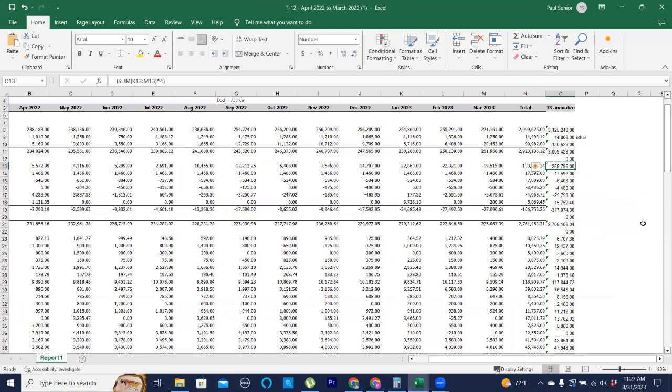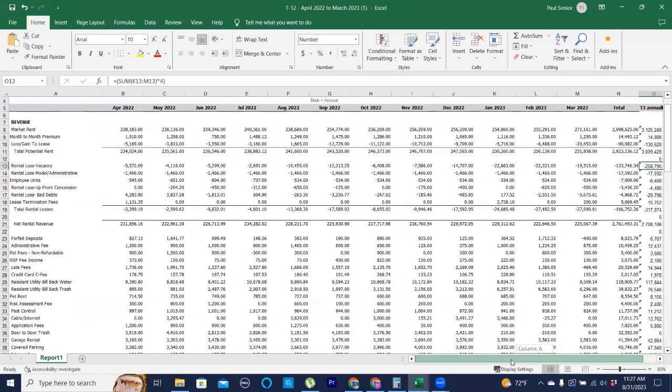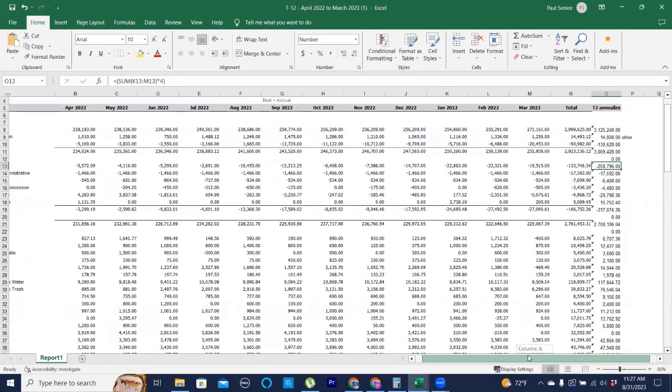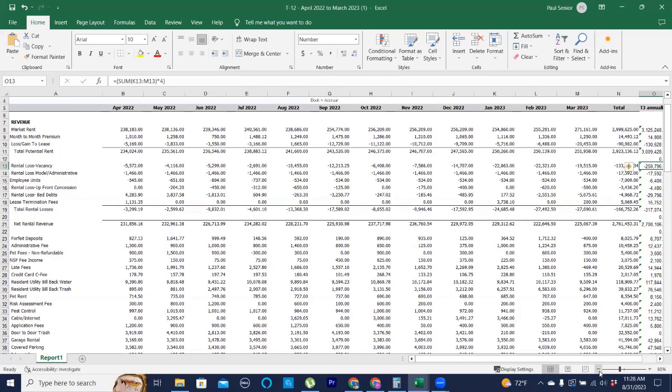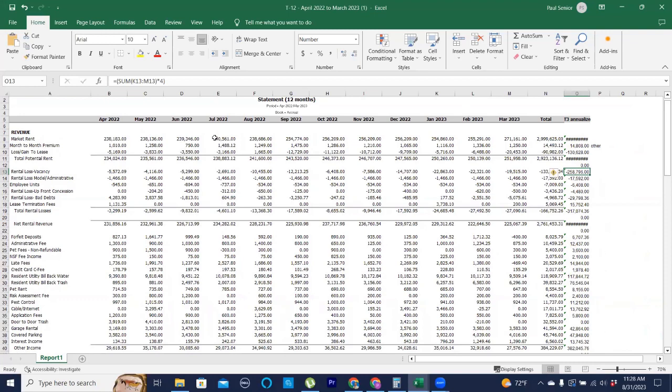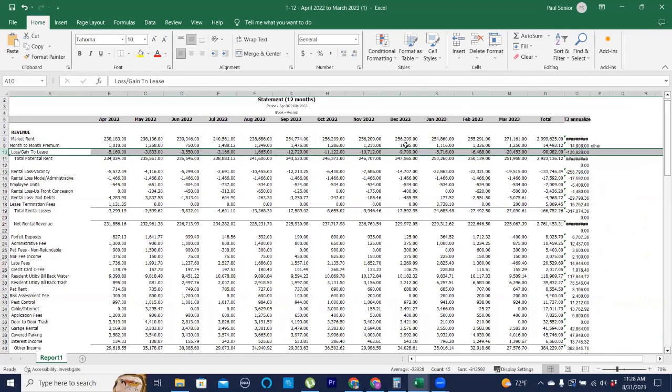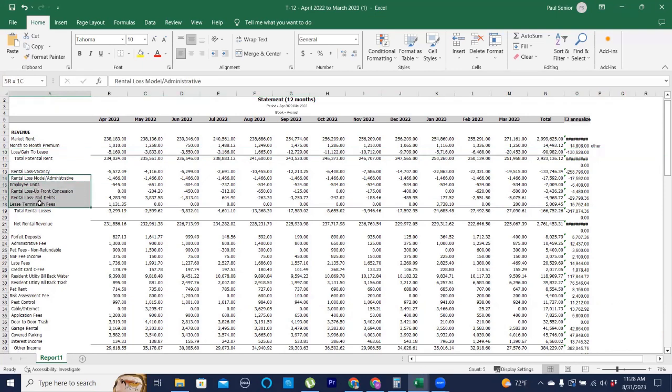So we capture for the physical vacancy, and what we want to do now is capture next the economic vacancy, right? So the loss to lease is one of those that would be. I want to make sure you can see that on the screen. Minimize this a little bit. So your loss to lease is one of those that is your economic vacancy, and then everything else that falls from 14 through 18 is your economic vacancy as well, right? So your concession, your bad debt, all that will fall into your economic vacancy. Actually, we'll stop here at line 17, right?